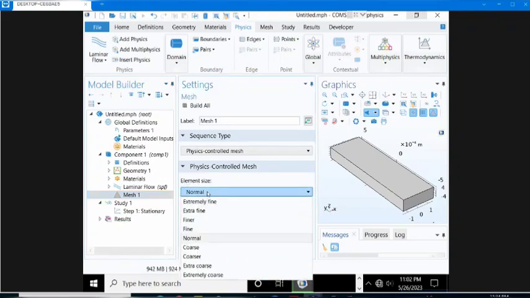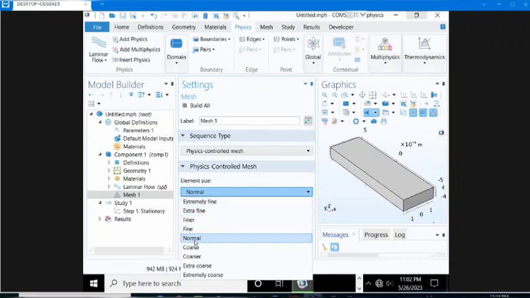You can choose normal, coarse, fine, finer. When you go up, the element size will be smaller, and the options down here include very large elements. So it's really dependent on what you are looking for. If you want to calculate the fluid velocity with really high accuracy, I recommend to use the option up here.